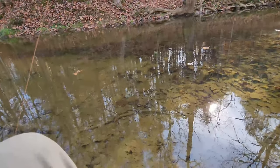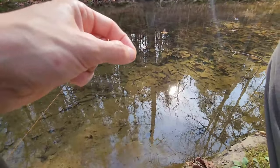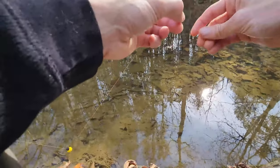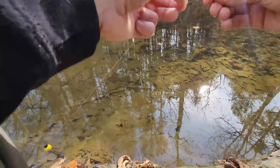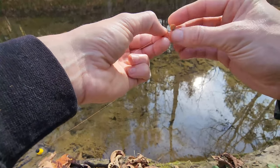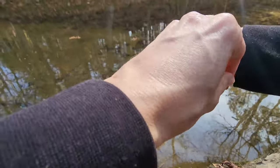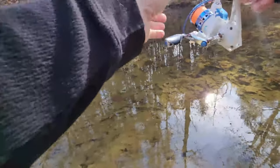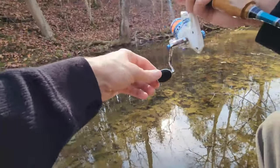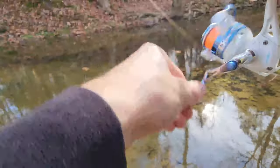I'd like to catch me a little panfish to put in the photo tank here and test that out, but if I don't catch one, I don't catch one. Maybe we'll put a soft plastic on and see if there's one over there. I would like to see what a bluegill looks like in there. We'll finish out our fishing flyer here and go to a soft plastic, I guess. Boy, they hit it as soon as it hits water, dude. Unreal. I missed every single one of them, though.